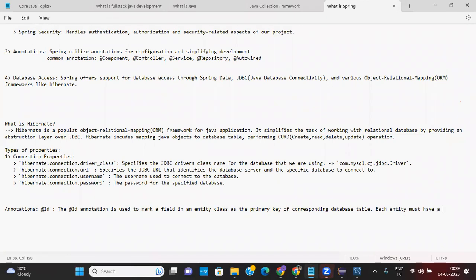And what we know is that we can assign those primary keys by using the ID annotation. This ID annotation is used to specify which field serves as a unique identifier for that entity.